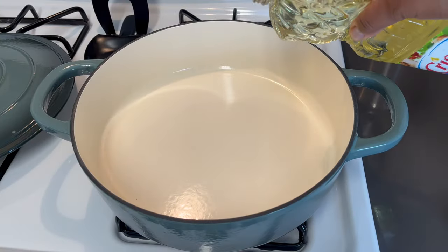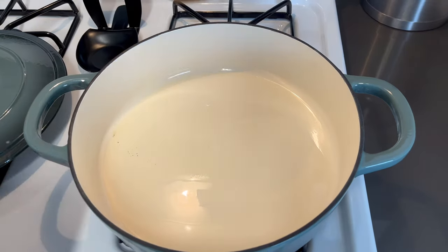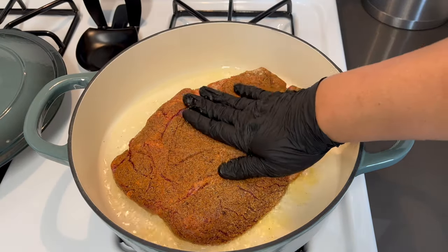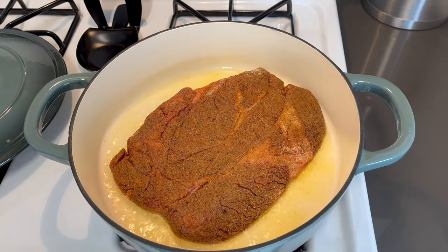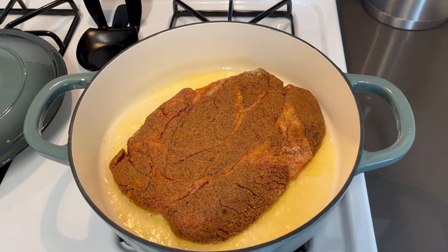Now it's time to add a little vegetable oil to our pot. Now we're just going to take our chuck roast and lay it right on in that oil. Give it a press so that everything gets cooked evenly. Make sure that your oil is hot enough. If you don't hear that sear right away when you put it in, then it's not hot enough.